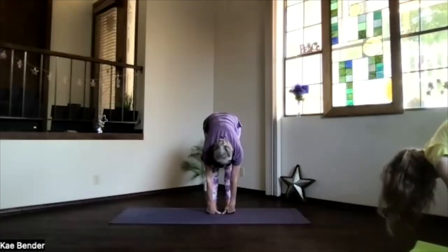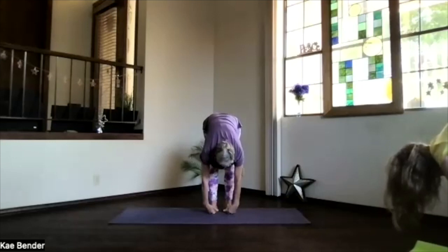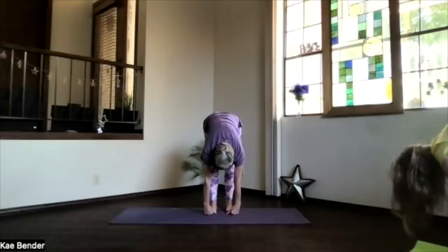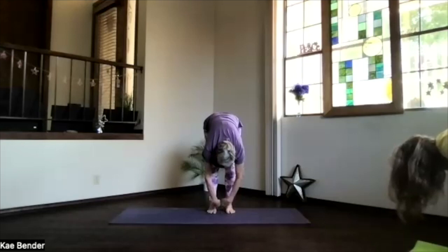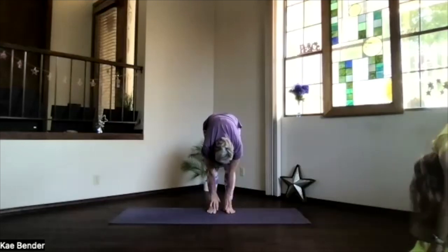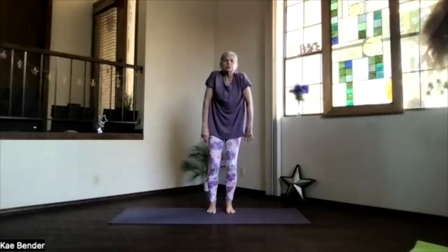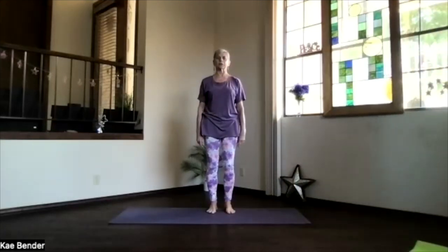Good stretch for that lower back. And if you can't quite get those hands under your feet, just on top of them or fists to the floor. And then releasing your hands from under your toes, hanging ragdoll, bend your knees slightly, and then again, work your way up, shoulders back and down, and into mountain pose.